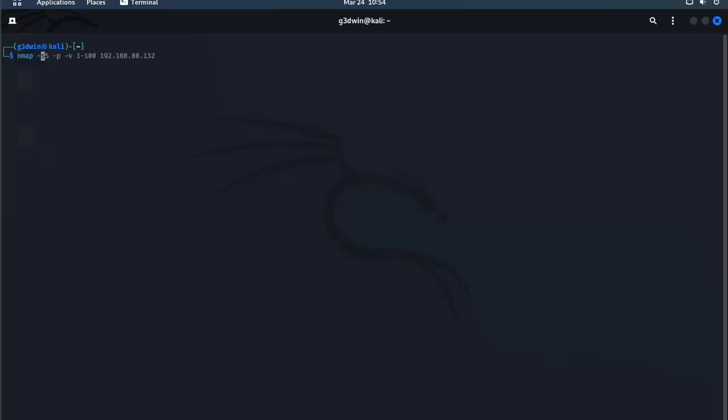Now, if you wanted to save your results, right, for port, let's say 1 to 100, you would type the option -oN, small letter O and capital N, and you would give it the, right, let's say, what we call it, Windows XP.txt.